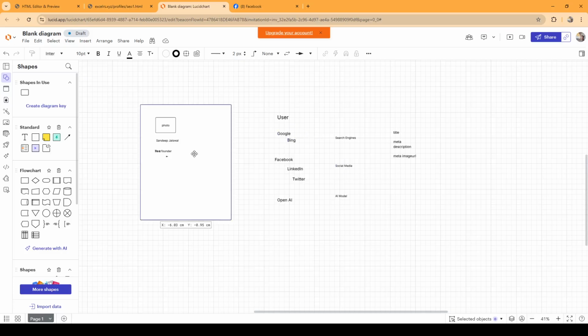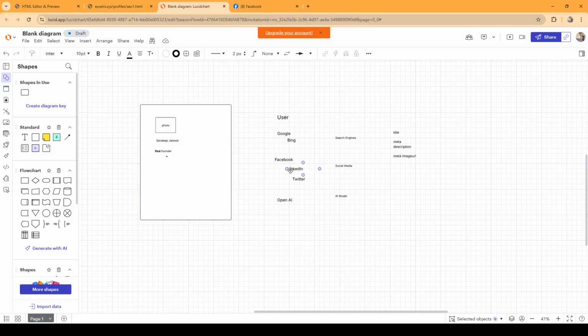So suppose your page has content as Sandeep Jaiswal as the name of the person, but your title has something else, XYZ. Then when you see this page in the Google search, in the URL you will see the information as this title. So Google will show you information from here. So now we have two types of information, one is for search engines and one is for the user.